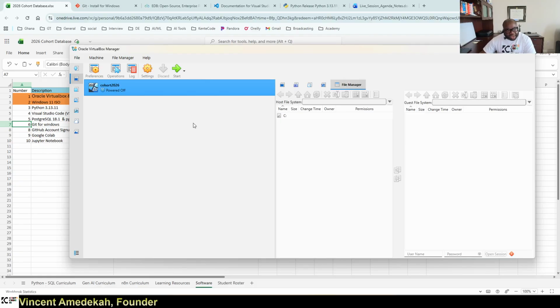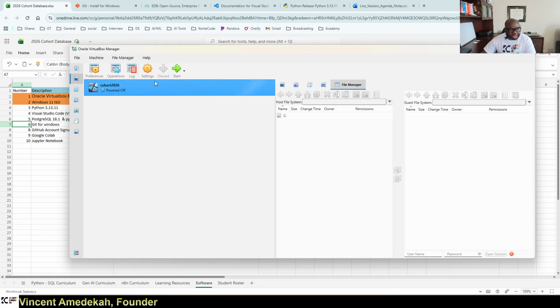Installing everything in the virtual machine can be challenging for some people the first time. So I would say, if it's giving you a problem, just go with installing it on your own machine. But if you have the virtual machine, yesterday during the orientation we set it up, so it should be installed and ready to go.